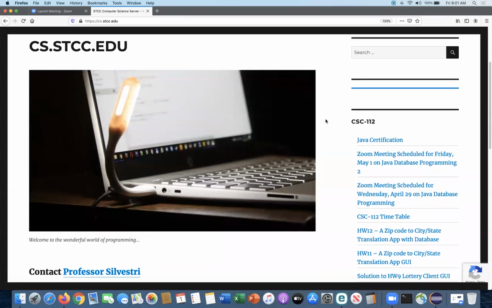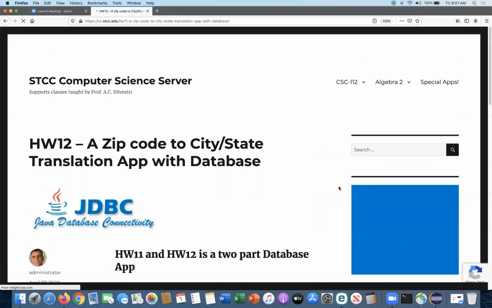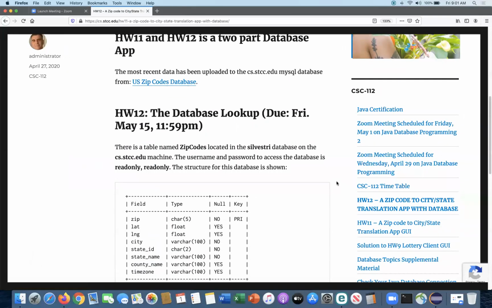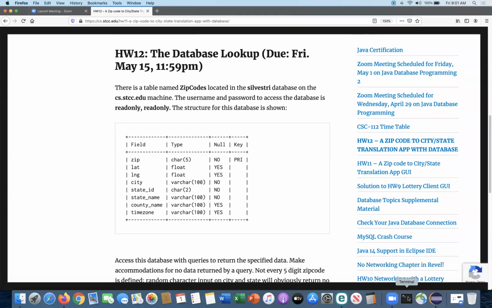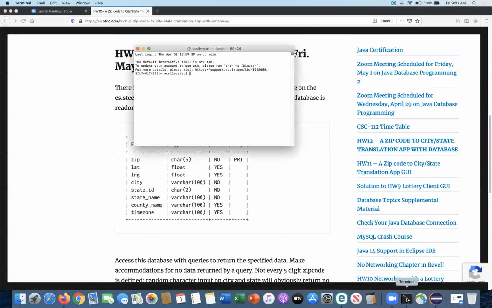At any rate, let's see what we got here. We're going to take a look at this zip code thing again. Here's the database to look up, and I wanted to show you the zip codes database that's on the MySQL server. So I'm going to connect using my Macintosh terminal, and you can't see that. Let me make it bigger.